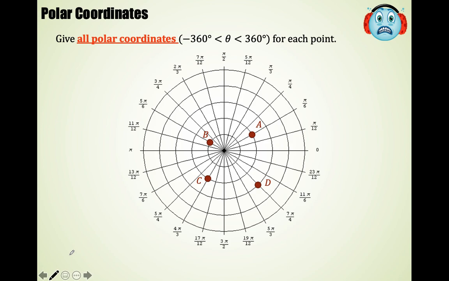Notice what's different about these directions. I want you to talk to me in degrees, so pay attention to the directions. Do they want you to talk to them in degrees or radians? I know I have my radians listed around here, but I'm asking to give all polar coordinates for A, B, C, D. So maybe again you want to pause the video and see if you can do this yourself. And see if you can name them.